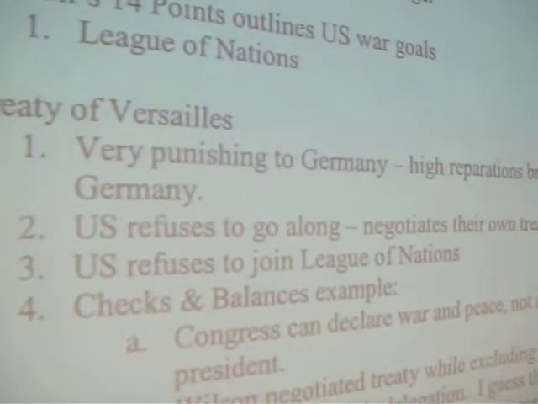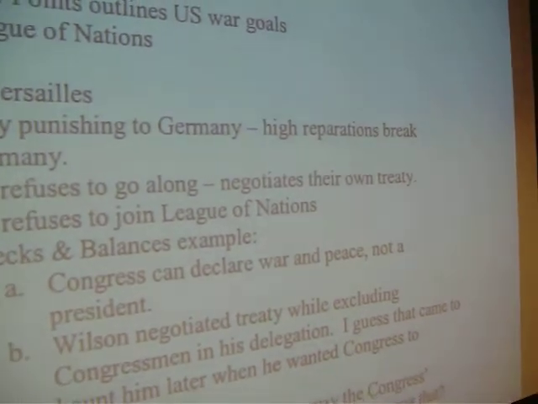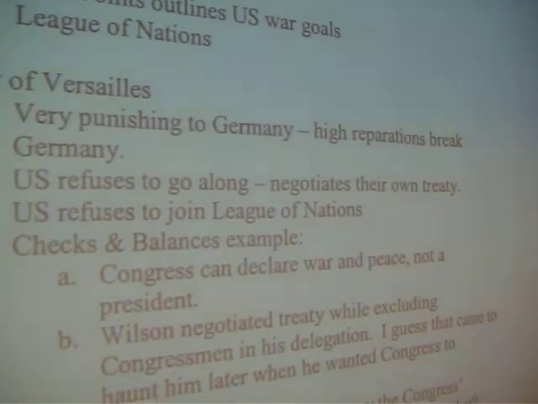Well, first, I think we need to know that it was very punishing to Germany. There were high reparations, which was going to break the bank in Germany. And when we say high reparations, we're talking about payments that a loser makes to the victors. And it was crushing for the economy of Germany. It's really going to be part of what feeds World War I, Chapter 2, also popularly known as World War II. It's during this time of desperation after the war in Germany that you can get a madman like Hitler to be able to rise up and be popular among the German people.